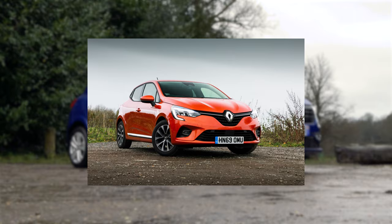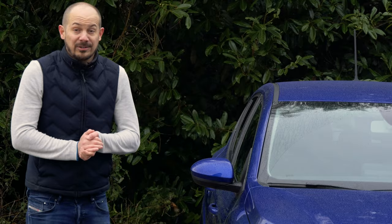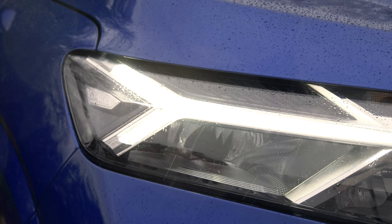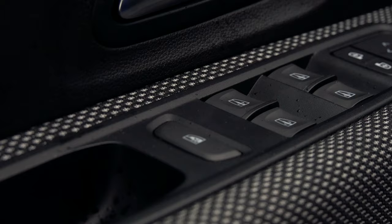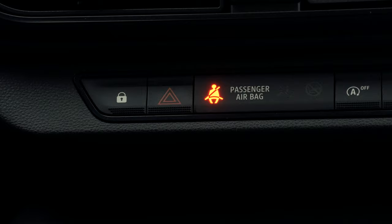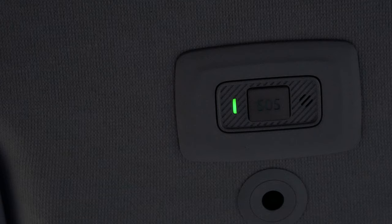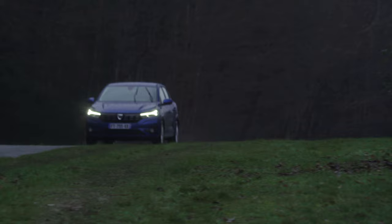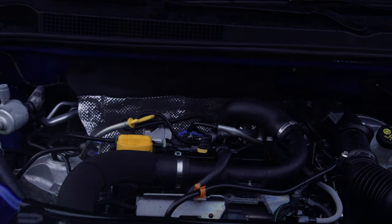This is the cheapest new car you can buy, and it starts at just £7,995. But what do you actually get for that? You get full LED headlights with a modern-looking daytime running light signature pattern, electric front windows, automatic emergency braking, six airbags, an SOS system that can automatically call the emergency services if you're involved in an accident, and a three-year, 60,000-mile warranty. The problem is that you have to make do with the entry-level SCE engine, and we'll explain why that's not a good thing a bit later on.